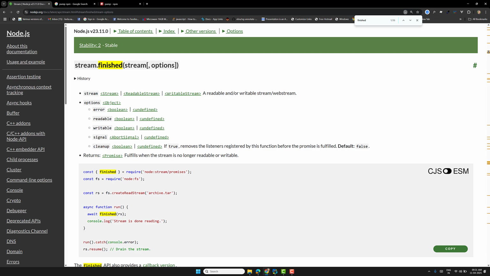That means you can use createReadStream. Here you need to provide a readable stream or writable stream, anything. When the stream is finished, it will tell you, so whatever you want to do, you can do it.